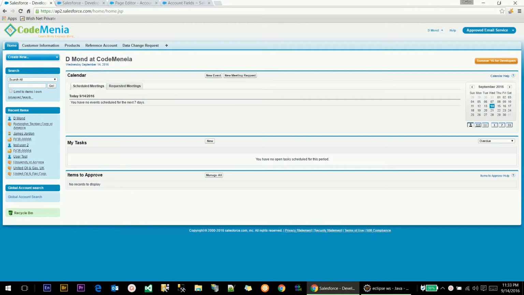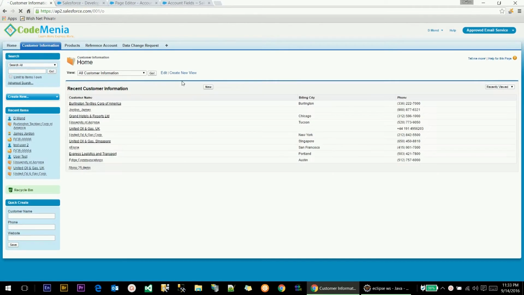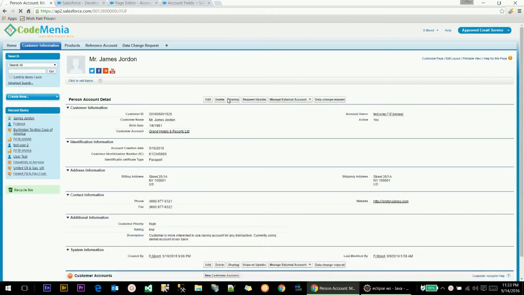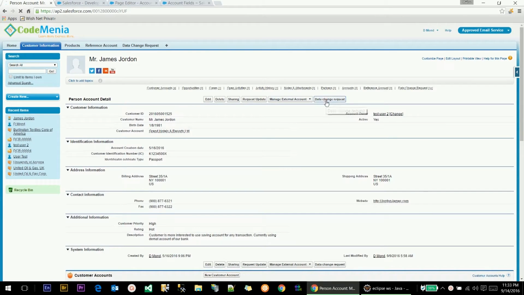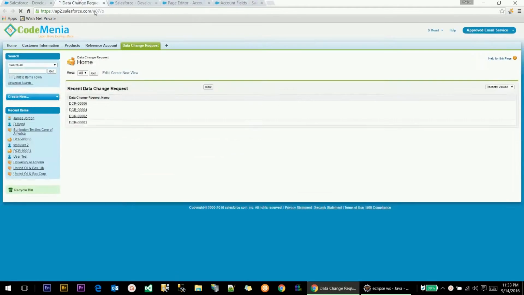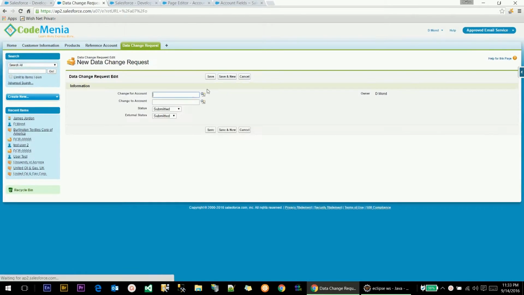So if you click on the lookup button, it will open a pop-up of a VF page. From here you can select the record to lookup. Here is one example. We have created this page where you can see there are two lookup fields, and these lookup fields are overridden with accounts.